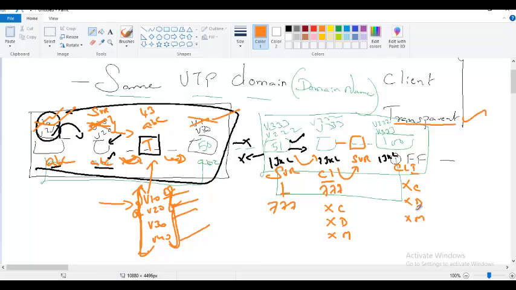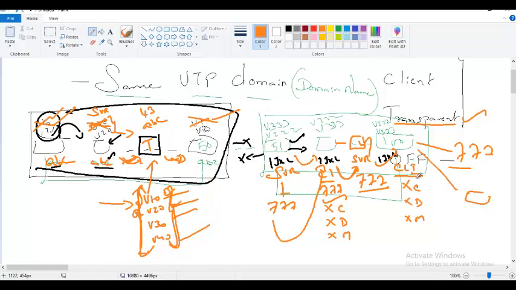Let's say you got another client. This client will forward it and this client will receive the update. Client can receive update from another client, no problem. A server can also receive an update from a client, no problem. It's not like only a server can give. A client can also give.